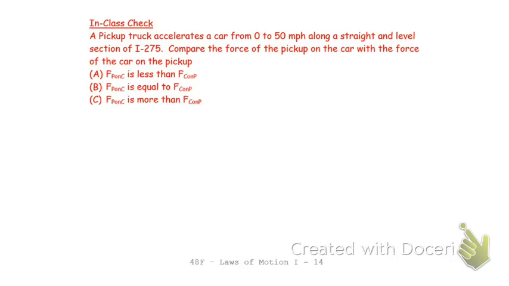Pickup on the car accelerates the car from 0 to 50. So here we have the same pickup, and here we have the car. But there is an acceleration, on a straight and level section of 275. Same question, now that there is an acceleration. Think about it, talk to your friends. Is it the same answer?